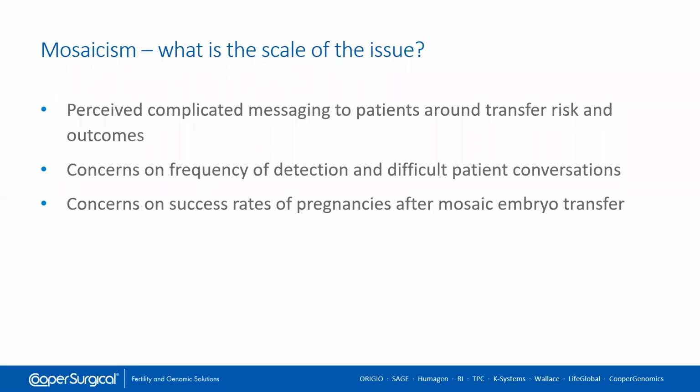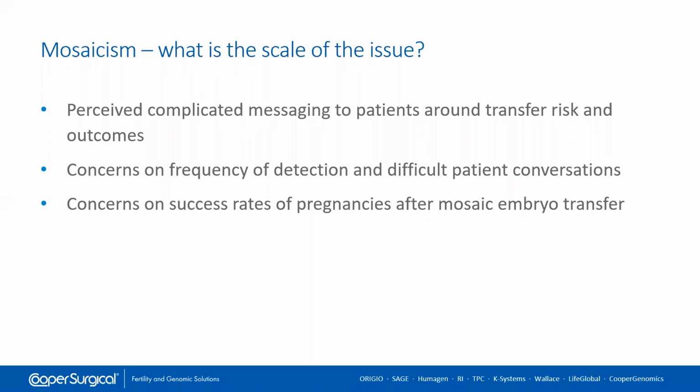It is an argument that has been going on for many years. What do we do with mosaics? How do we manage the patients with mosaics? What's the risk around transfer? How can we be sure of the outcomes? There have been many talks around different platforms and whether the frequency of detection is reliable and robust, and how some people may wish to have a reduced detection level to try and minimize difficult conversations with patients. Does it actually matter what the mosaic detection rate is?